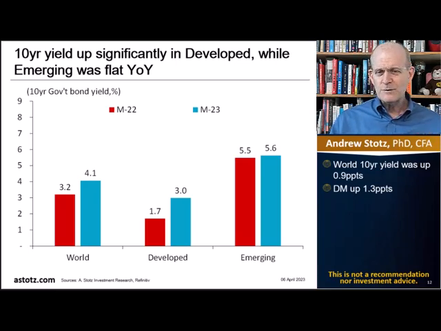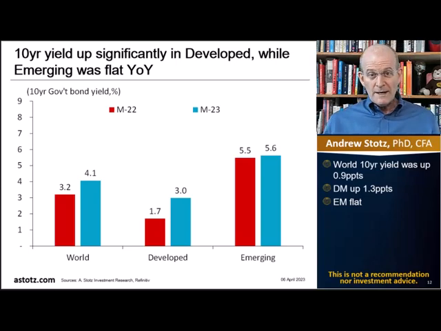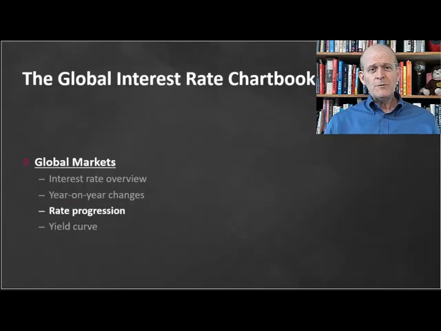Now, 1.7% for government bond yields of 10 years was already at an all-time low at that point, or very close to it. But what's interesting is that developed markets were basically flat at about 5.5, 5.6% for 10-year money. You see, what happened in developed markets is that they never went to a super low interest rate regime. So now let's look at that rate progression over time.